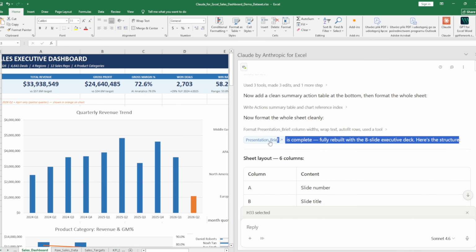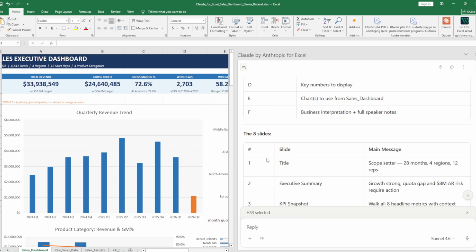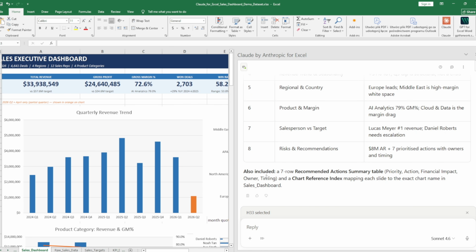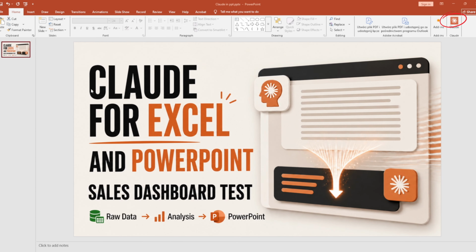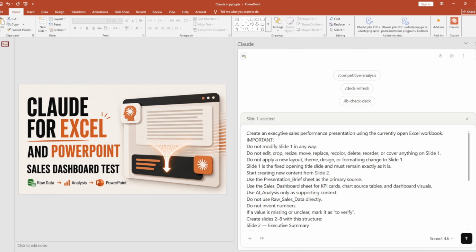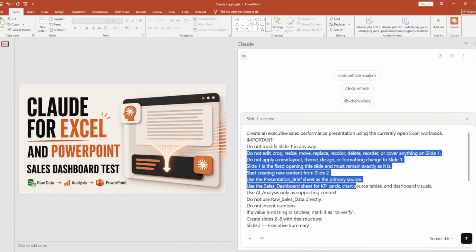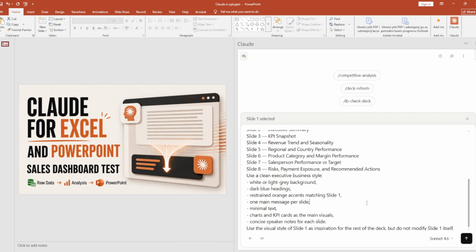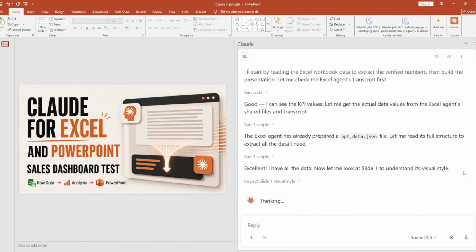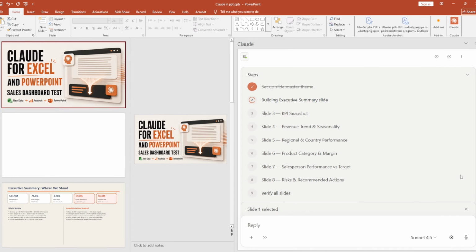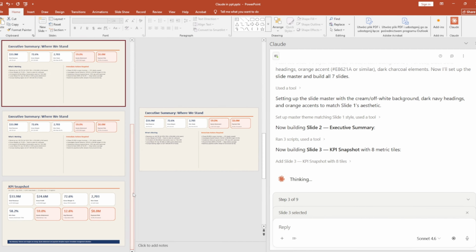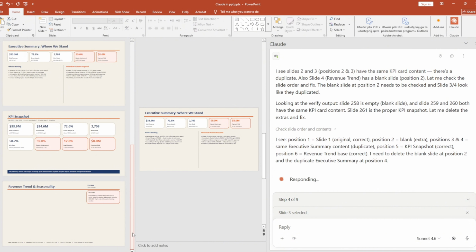This is another reason not to combine everything in one prompt. The model should first understand the business result and only then decide how to communicate it. Excel analysis and presentation design are different jobs. Excel is about data accuracy, calculations, filters, and validation. PowerPoint is about communication, prioritization, and decision support. If you mix both tasks too early, Claude may generate slides that look polished but are based on weak analysis, incomplete assumptions, or metrics nobody has verified. That is the worst type of AI output, visually convincing but analytically fragile.